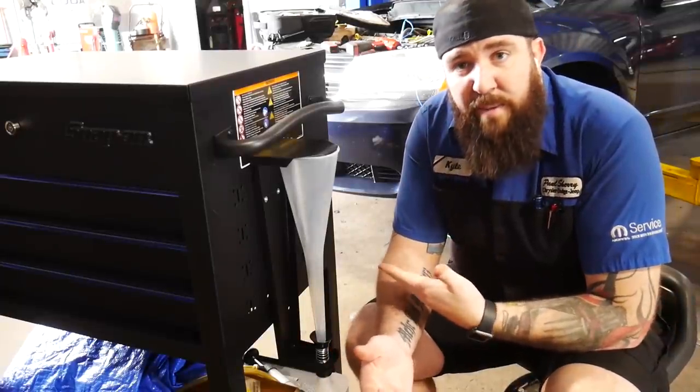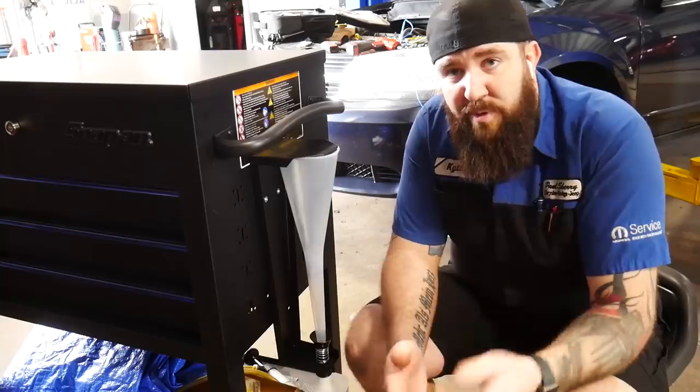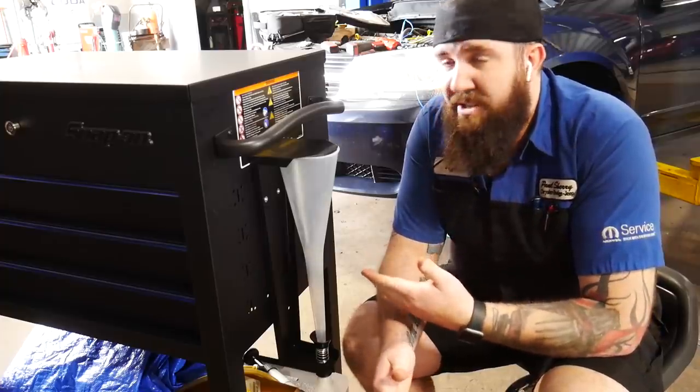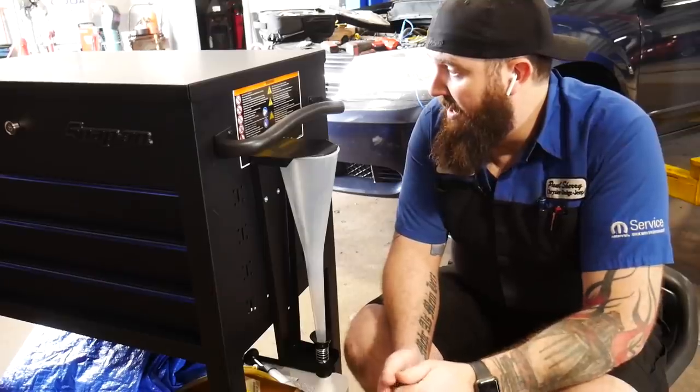Well, pretty easy project as you guys can see. It's something you guys can do for yourself and it's gonna work with just about any other slots and dots that you guys have on any other kind of service parts or whatnot. I think it'll be a nice little addition to be able to put this thing onto the cart and have it here with me wherever I need to go.